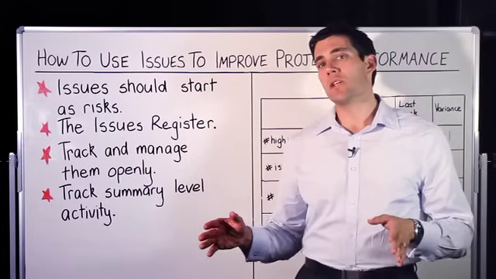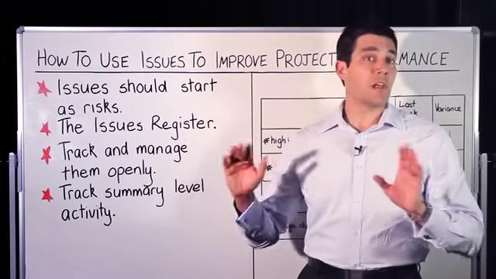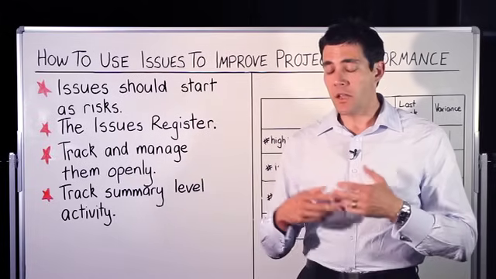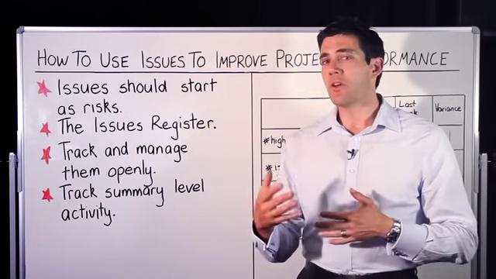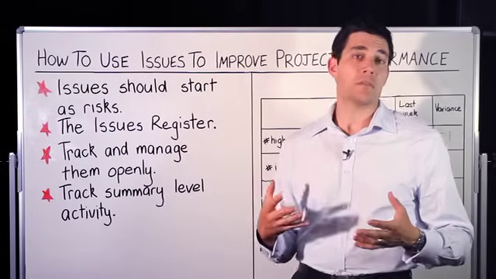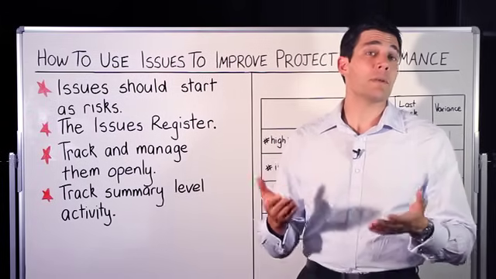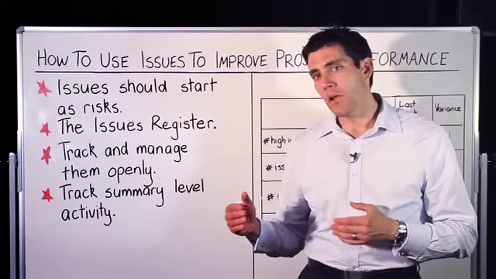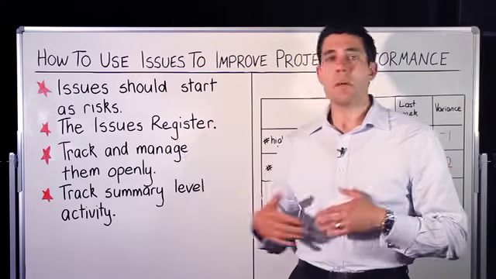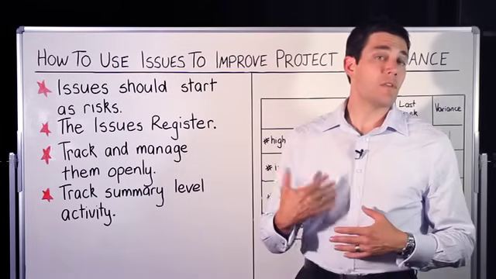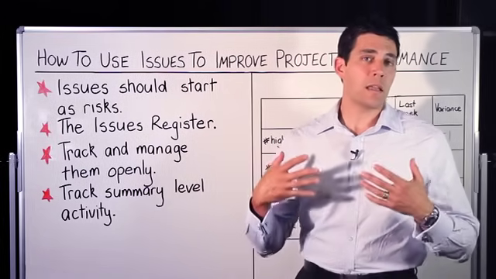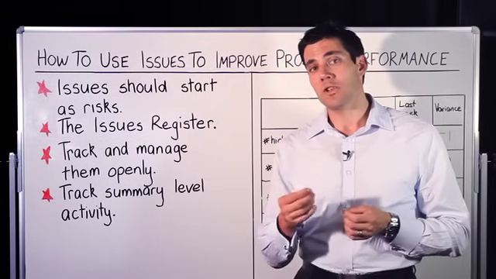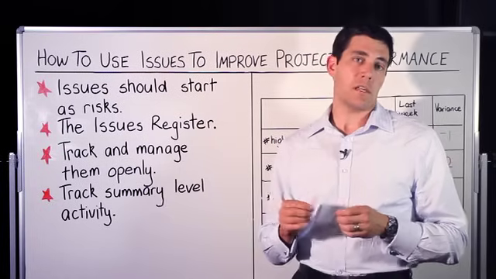Those risks on your risk register, well, it'd be lovely if none of those eventuated, but we all know that bad things do happen, and in your project execution phase, a certain percentage of those risks would actually come to life, and they'll end up as project issues that you have to deal with. There will be some other items that crop up along the way that didn't make your risk register, but nonetheless are project issues. You've got to find a way of trapping, tracking, and taking in that item, and resolving and managing it as an issue until it's resolved.